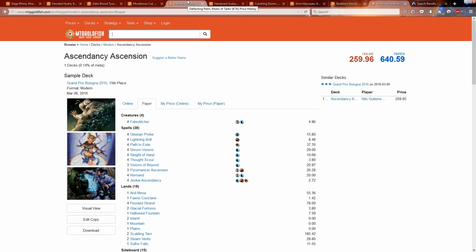But anyway, I think that has more to do with the market manipulation than just private speculators, private collectors will ever have on it. I mean, you have no idea how much money these vendors really do have when they take it to a Grand Prix and just buy out cards. It is in the hundreds of thousands of dollars per vendor, and when there's 15 to 20 vendors per Grand Prix, you can see just the amount of money that is made in the buying and selling of Magic cards. Individuals do not have anywhere near the impact.